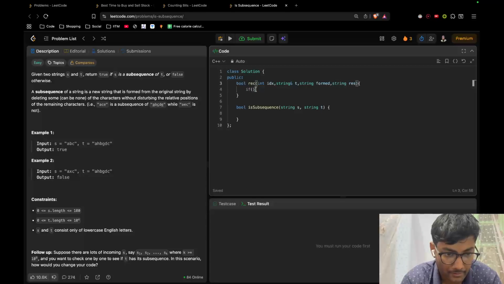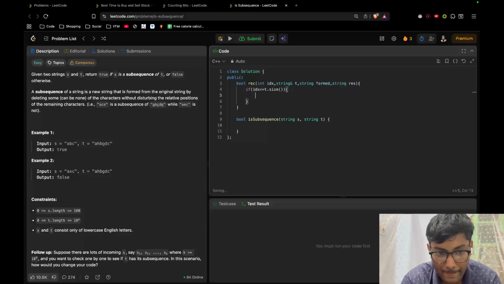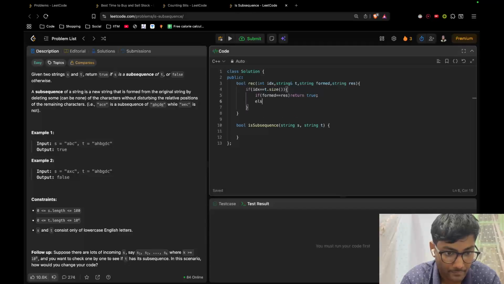So first I have to check if idx equal to t dot length, then I will check if formed equal to res, return true, otherwise false.